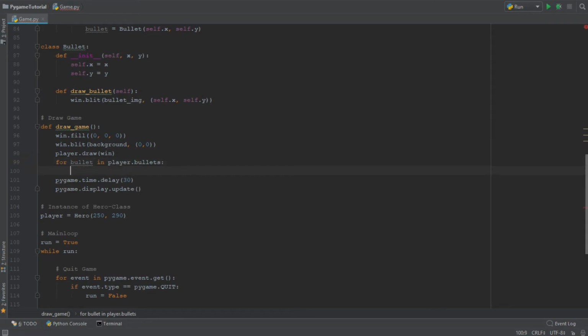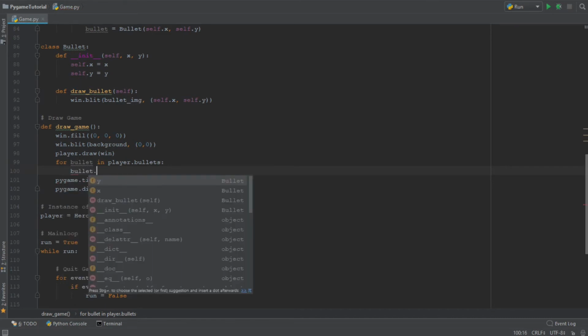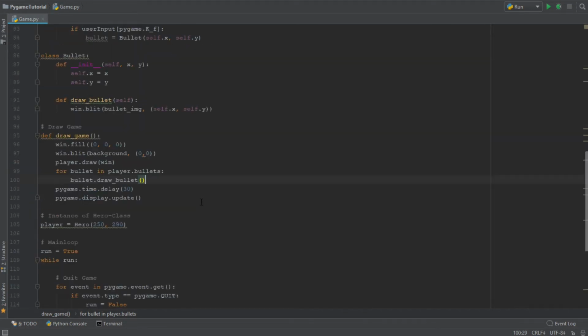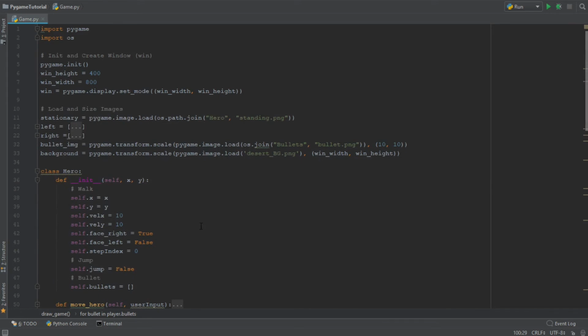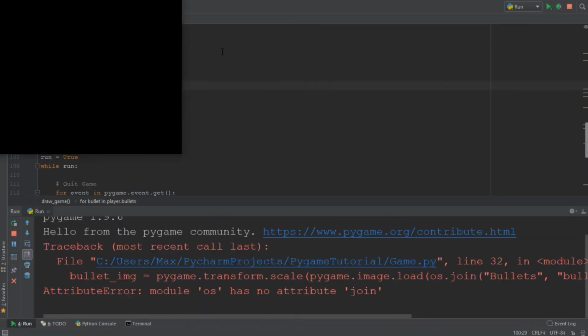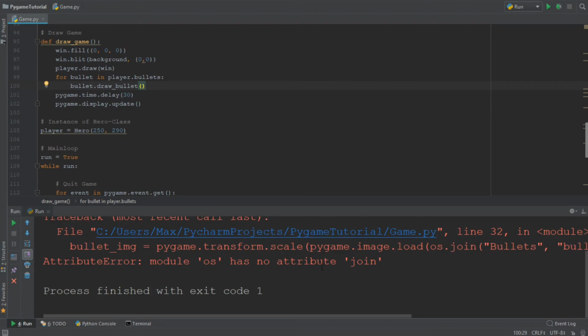So we're going to call the draw bullet function on the bullet. There we go. Okay, so this should be it for our first step. We've not told Pygame yet how we move the bullet, but the bullet should be created.